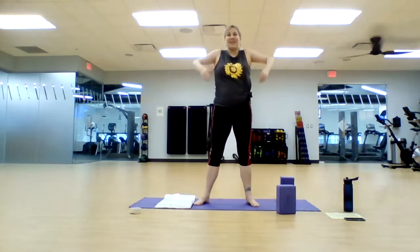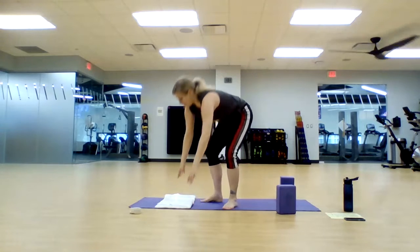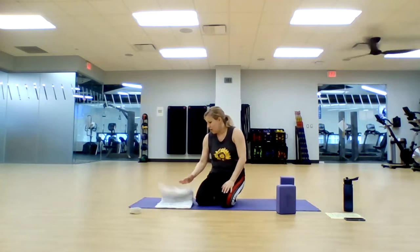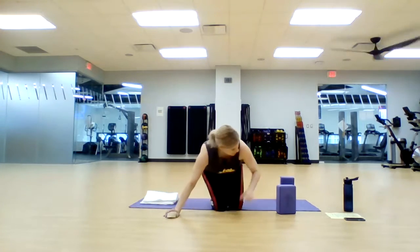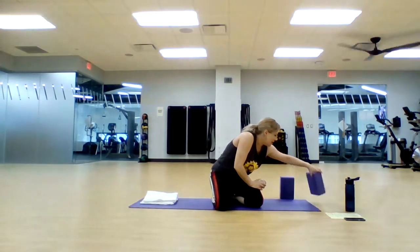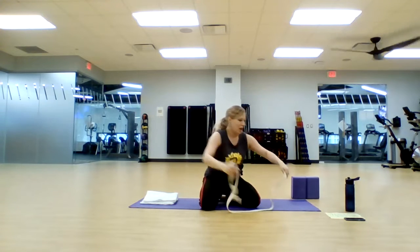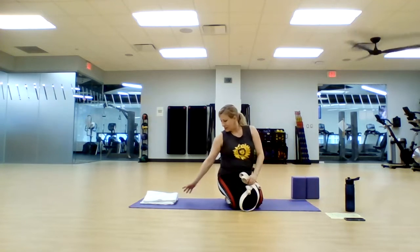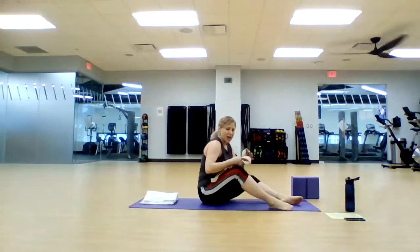Good job. Nicely done. All right, friends, we're going to take a little bit more time to work on opening up our hips, stretching the back of our quads, our hamstrings and calves. So if you do have a strap, go ahead and get that out. If you don't have a strap, I'll show you what to do. So we're going to come onto our backs, and it's up to you if you'd like to use your towel or a little cushion. You can.